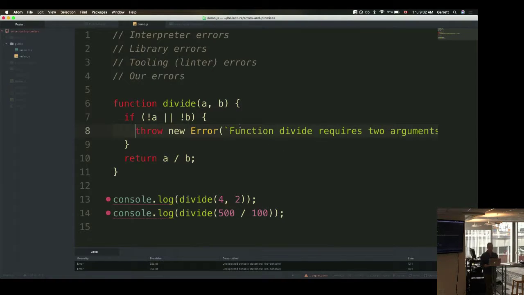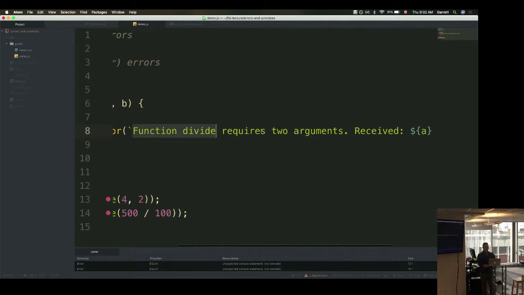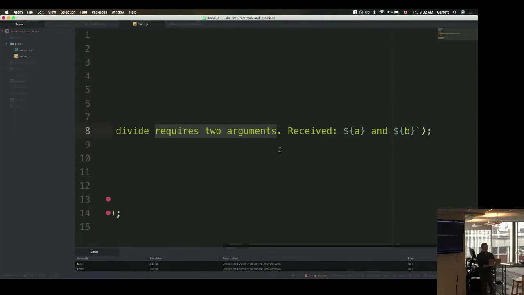So I did a few things here. First of all, I made it clear where the error happened, that this is an error with how you're using this function. You could look at the stack trace and see, oh, that's where the function happened, right? But this is just a nice human readable way to say, look, the issue is with the way that you're using this function. It's like a caller problem. I described the requirement that wasn't met, and then I say what data is involved.